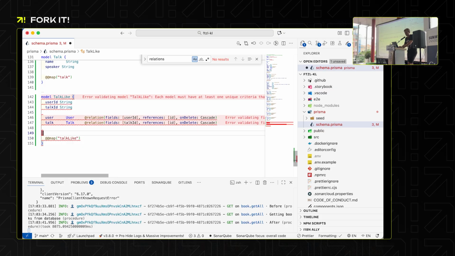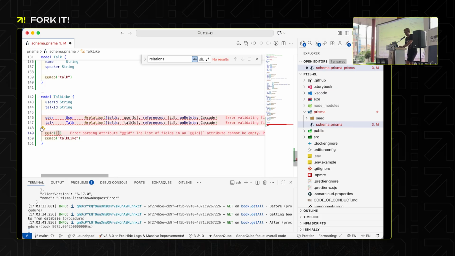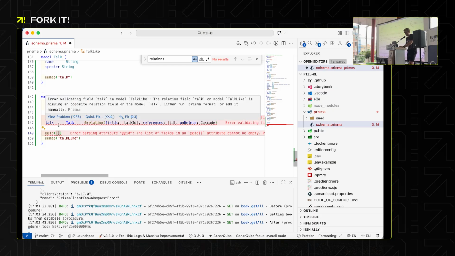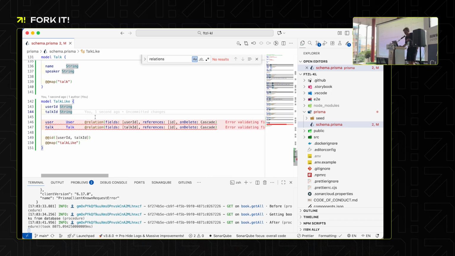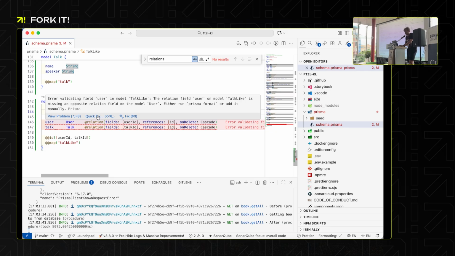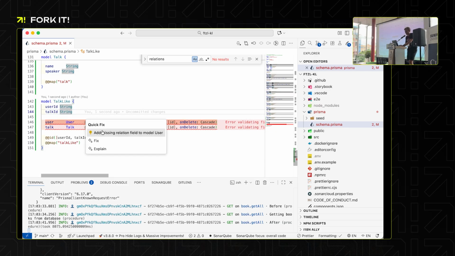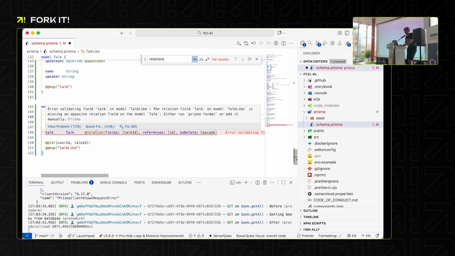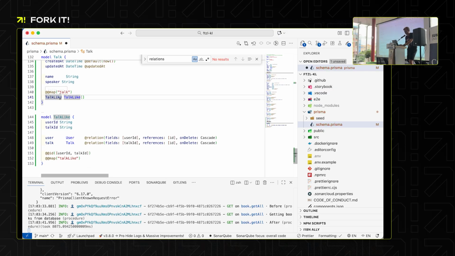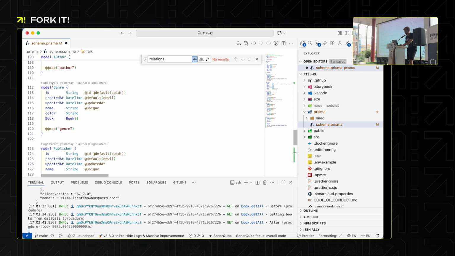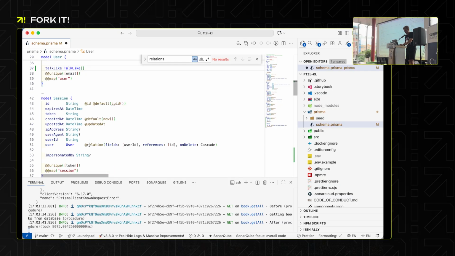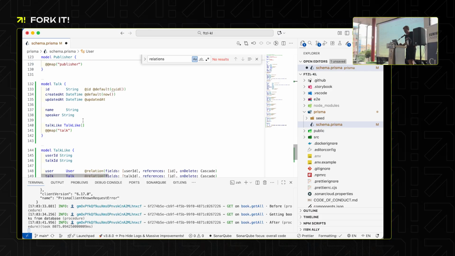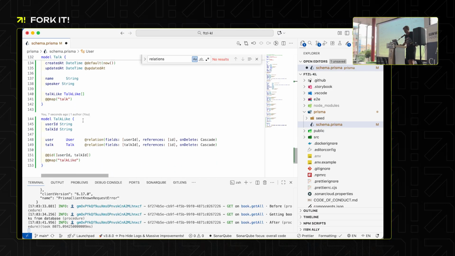And then we need to have an ID to define it as a combination of a user ID and talk ID. Now we see that there are still 2 errors, but it's just the other parts of the relation that we can add with quick fix here. And then I just fix the syntax. So here we are. We have our models, talks and talk likes.